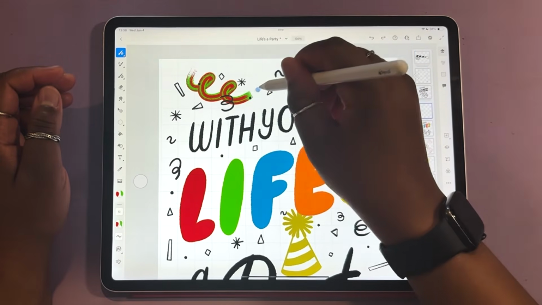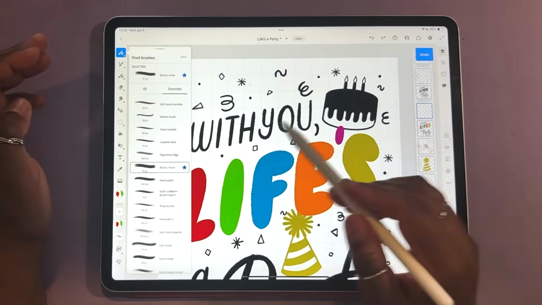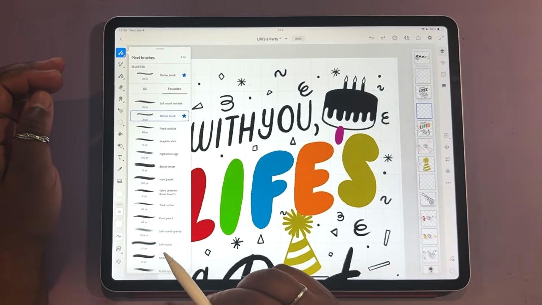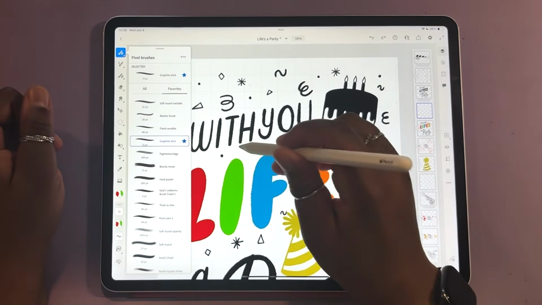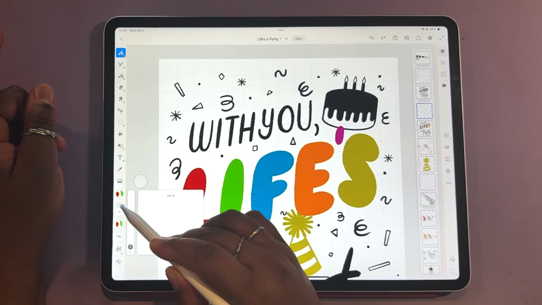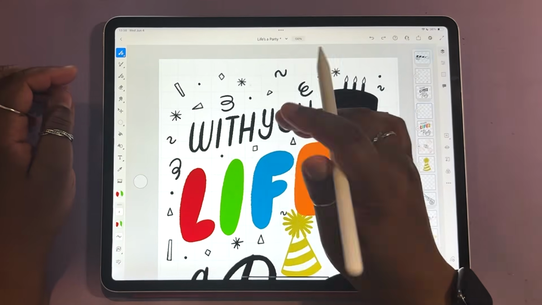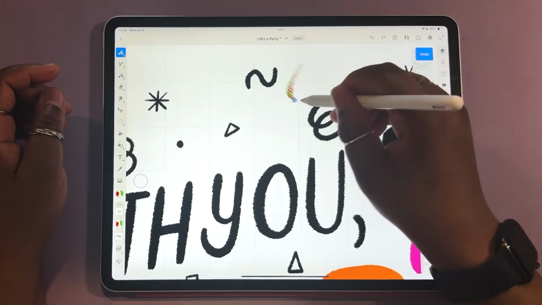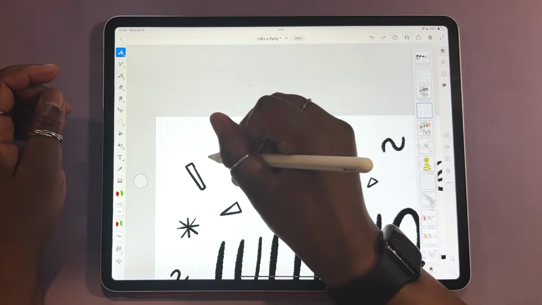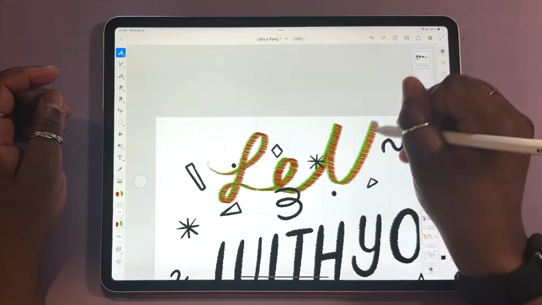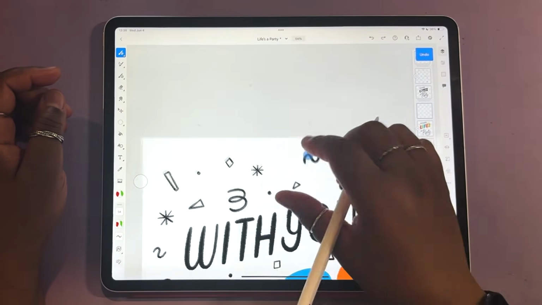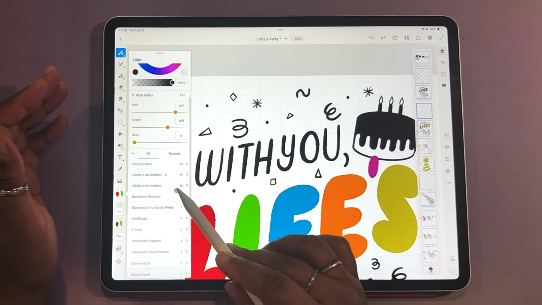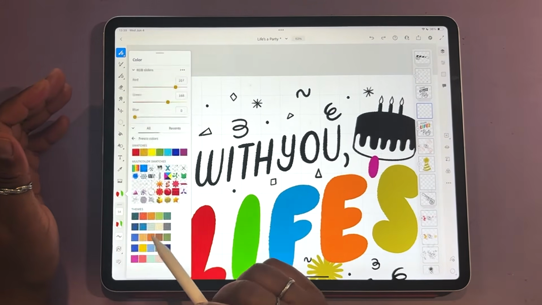Now, you might have noticed that when I had selected some of these other brushes, like the marker brush, that multiple color option went away. Not all brushes have the ability to do multiple colors, so sometimes you just kind of have to tap around and see which ones can have it enabled, but it's pretty cool. I like to use it to create ribbon brushes for lettering, so it's extremely interesting.